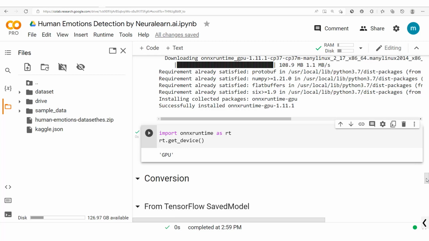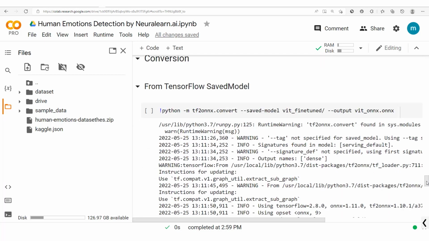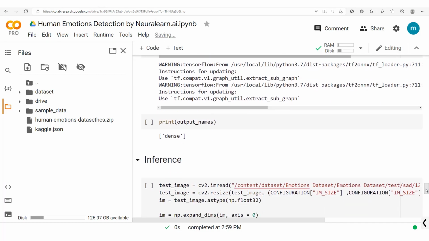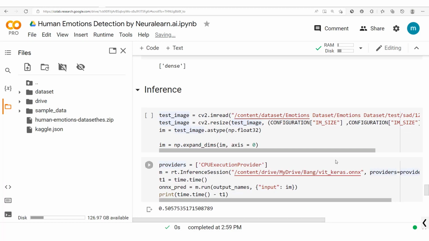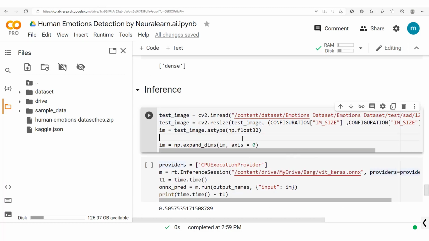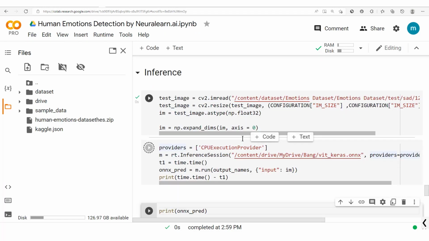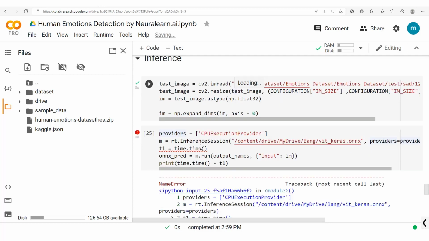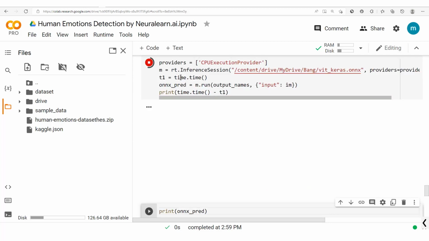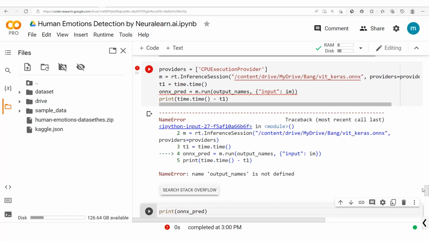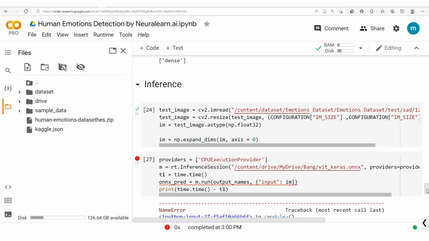And that's it. As you can see now, the device we're using is a GPU. Okay, so we have that. Let's now get back here. We already have our model in the Onnx format, so we just run this. And then if you run this, you'll see that since we will specify the provider to be the CPU, we shouldn't have much difference here. So let's run this again.